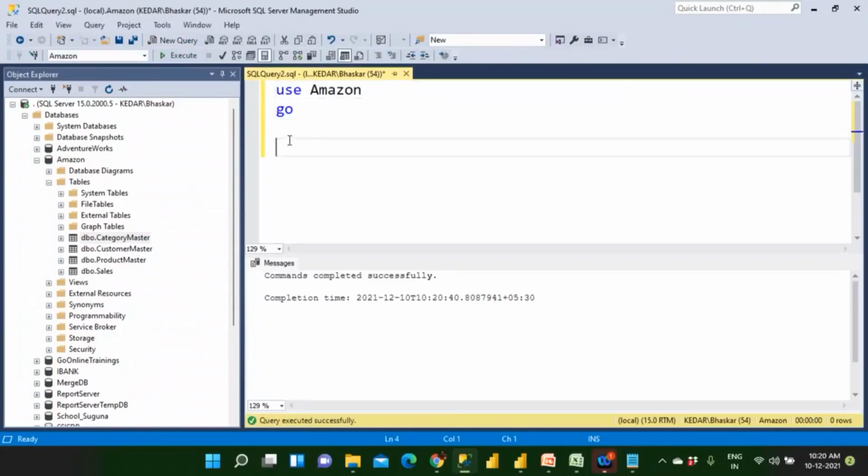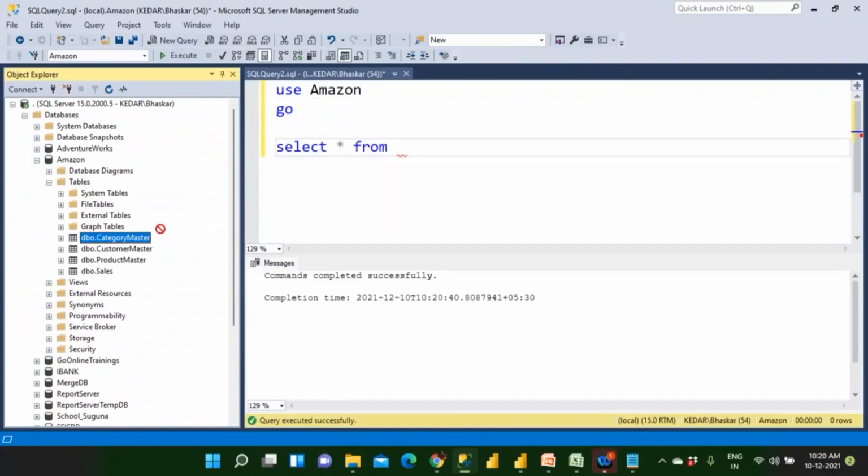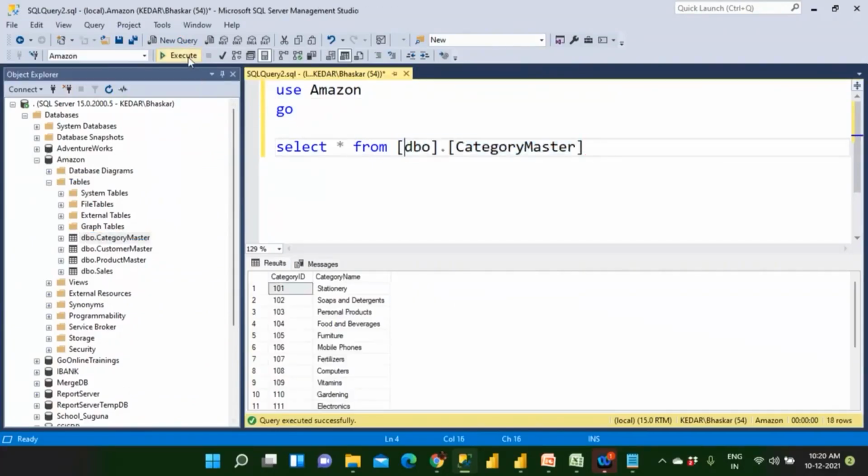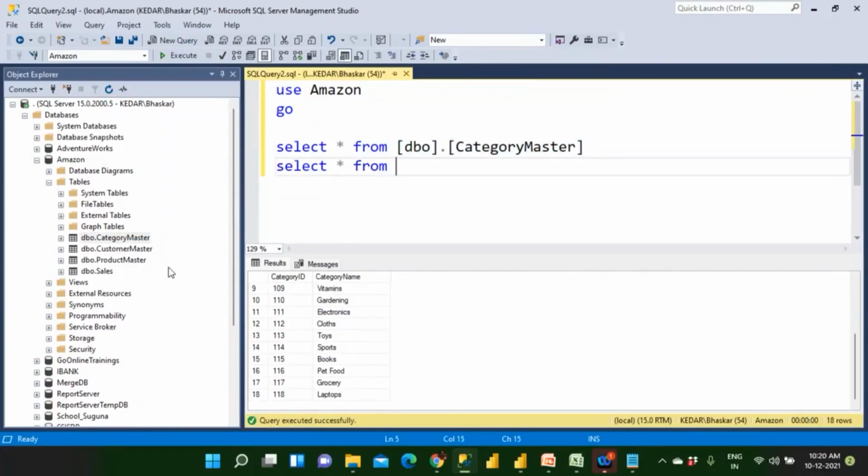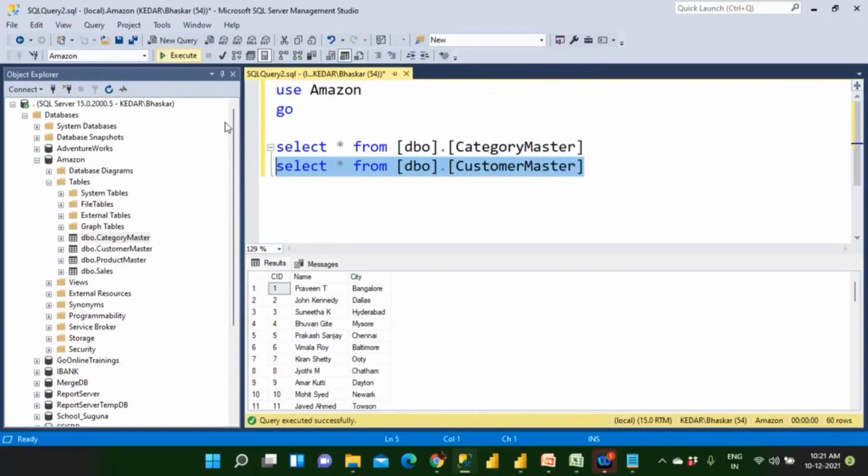Now what are the tables we have? Select star from category master. Now you see whether you have data in this or not. This is sample data only. Like that, you can check the second table, whether we have data or not. So we have one more table. In this, we have around 60 rows.